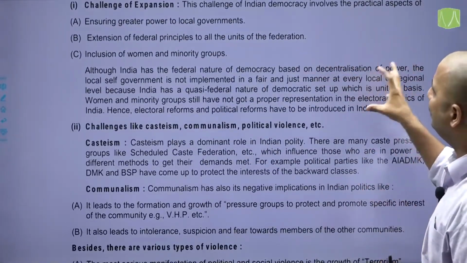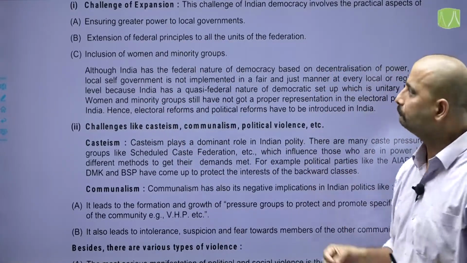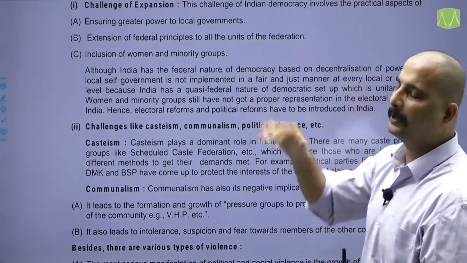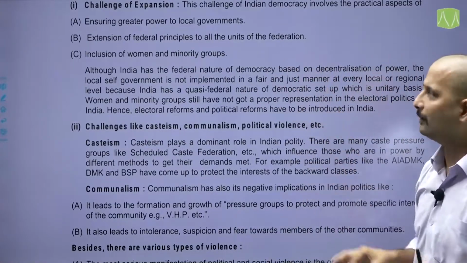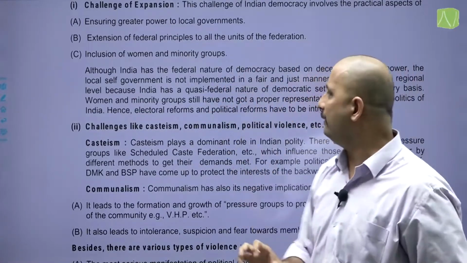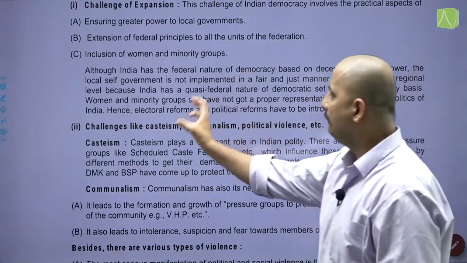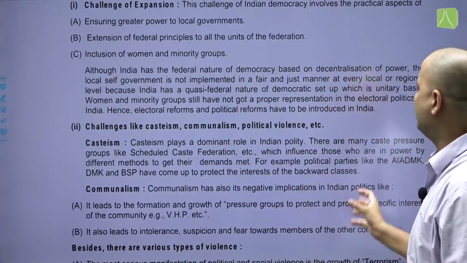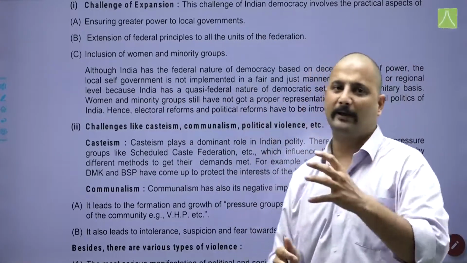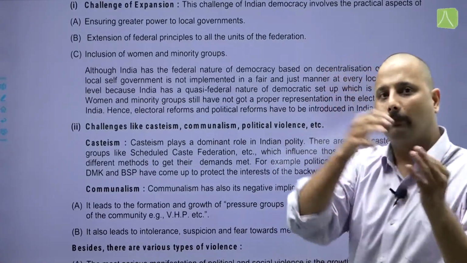This challenge of Indian democracy involves practical aspects, that is, ensuring greater power to local governments, extension of federal principles to all the units of the federation, and inclusion of women and minority groups. Although India has a federal democracy based on decentralization of power, local self-government is not implemented in a fair and just manner at every local or regional level, because India has a quasi-federal democratic setup with a unitary basis. Quasi-federal means semi-federal, that is, the central government has more power in comparison to the state governments.